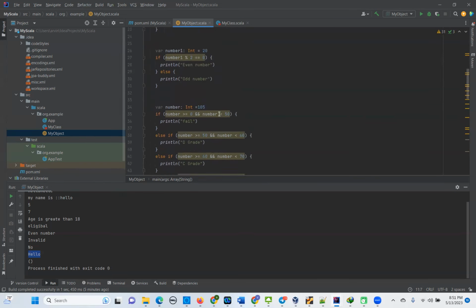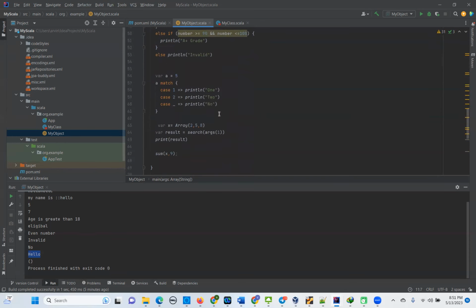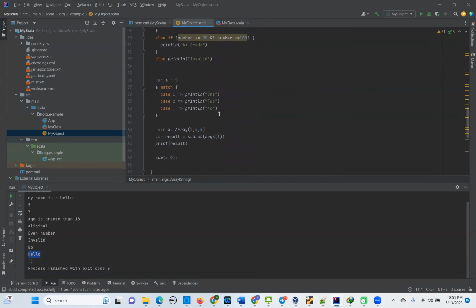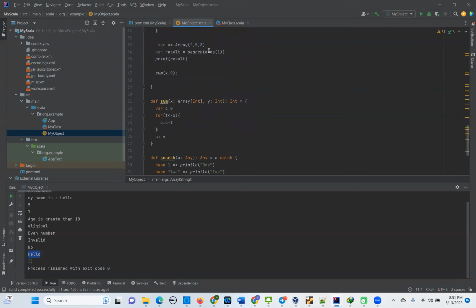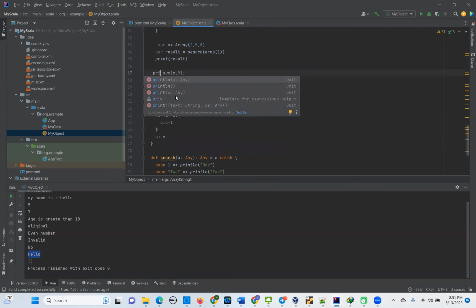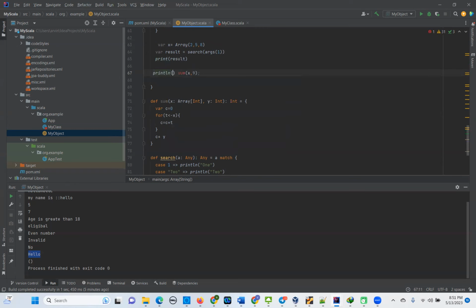Now no error. If you see, the array you defined is 2, 5, 8, and the y value you gave is 9. So what should be the sum? 2 plus 5 plus 8 plus 9. That will be your result. Now you are not printing it, you are just returning it. So keep it in the println statement.